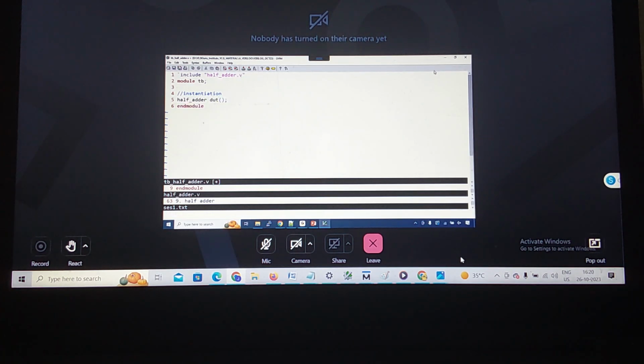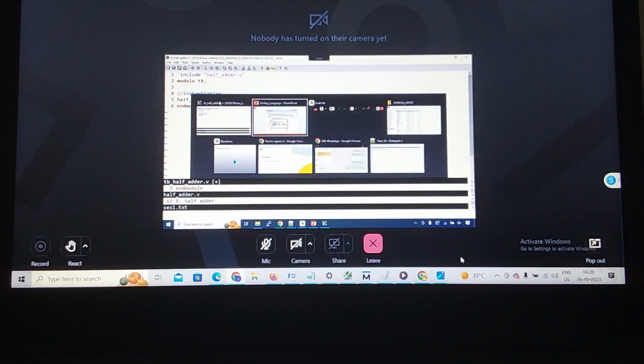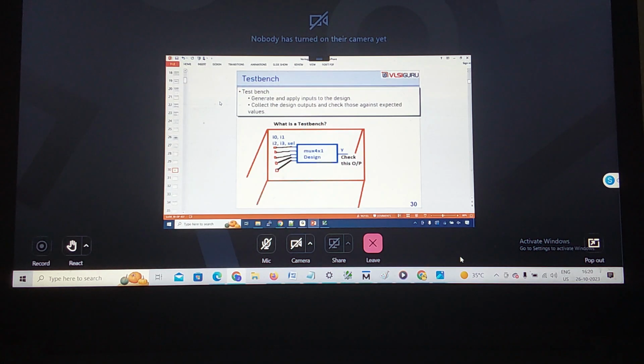This is called instantiation. You write the module name, you write the DUT. This is called instantiation. Is placing the laptop sufficient, only sufficient? What else do you have to do? You have to connect them. So you have to connect the ports. My laptop has some ports, my table has some ports. I need to tie both of them.